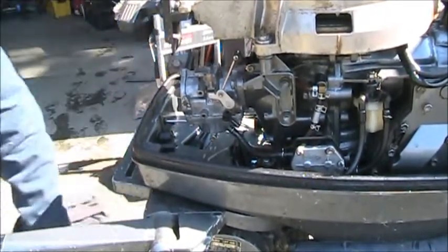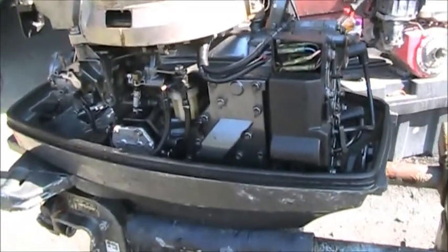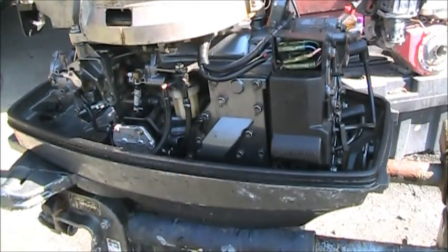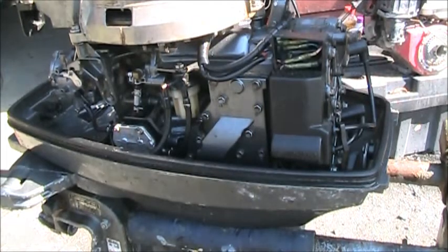She works good. Remember how all these old coil wires were off everywhere, and other wires? We got them all tucked in. I don't have the little cover for that. I'm gonna have to fabricate something. But don't she just look a whole lot better, and look like what a 40 horsepower two-cycle motor should look like?